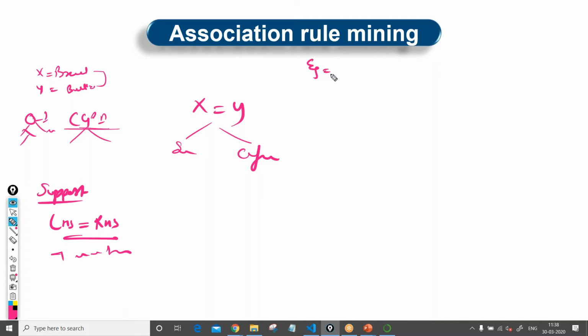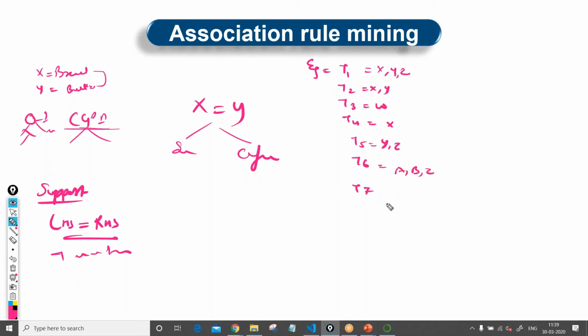Fine. Now, I'll give you an example. Suppose you have T1 products X, Y, Z, and then you have T2, I'm saying X comma Y. T3 is equal to W. T4, I'll say over here is X. T5 is equal to Y comma Z. I'll write T6 is equal to A, B, Z. Fine.